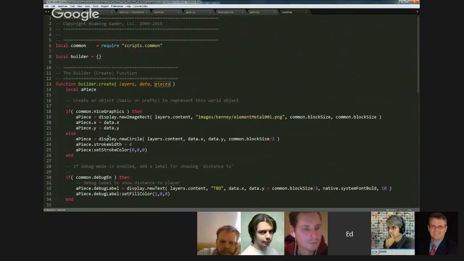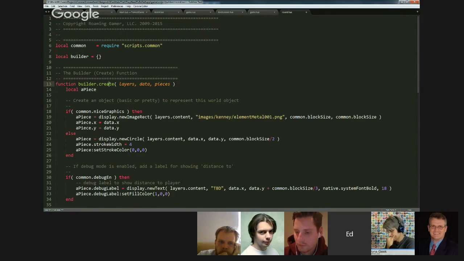So I've made all of these create functions with the same signature so that there's no question of how to lay them out and how to call them. You call them all the same way, and you know this is what you're getting each time. So of course, if people are going to make changes to this game and later they need more information, just be sure that if you add an argument here, like, I don't know, you make up some table of my settings, well, go ahead and modify all of the builders and call them all the same way. You don't necessarily need to use this data, but because the builders are supposed to be sort of generic, you want to have the same signature for each of them.